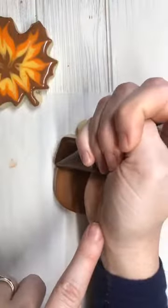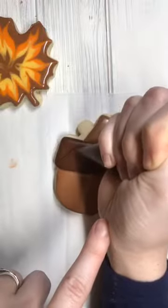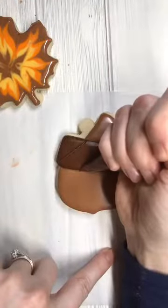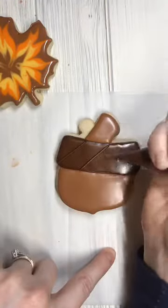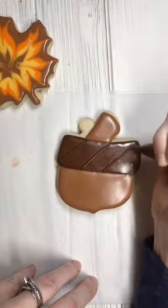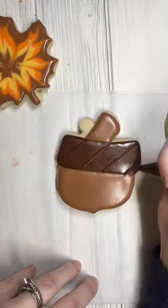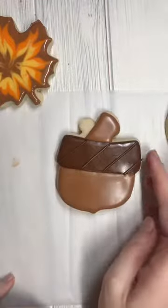So kind of at a diagonal, you're going to start at the bottom. You're going to do 1 line. Boom. And then about 1 centimeter over, gonna do the second one. And it really does not have to be perfect spacing, but just let that icing just kind of fall onto the cookie. Try not to press it into the cookie.